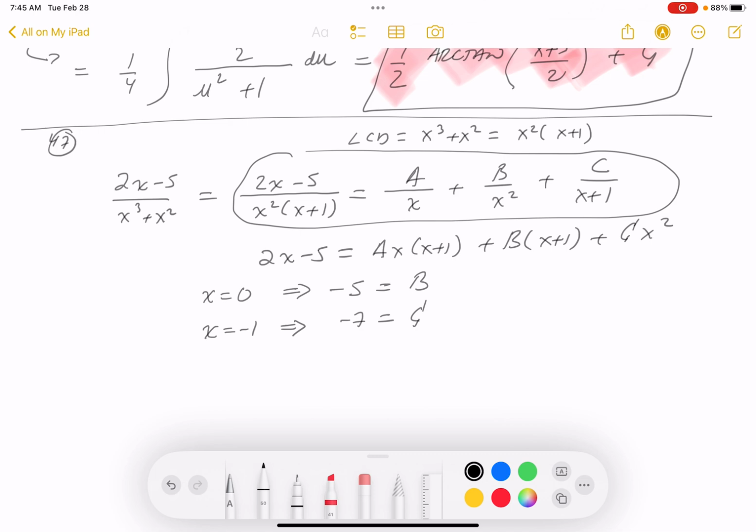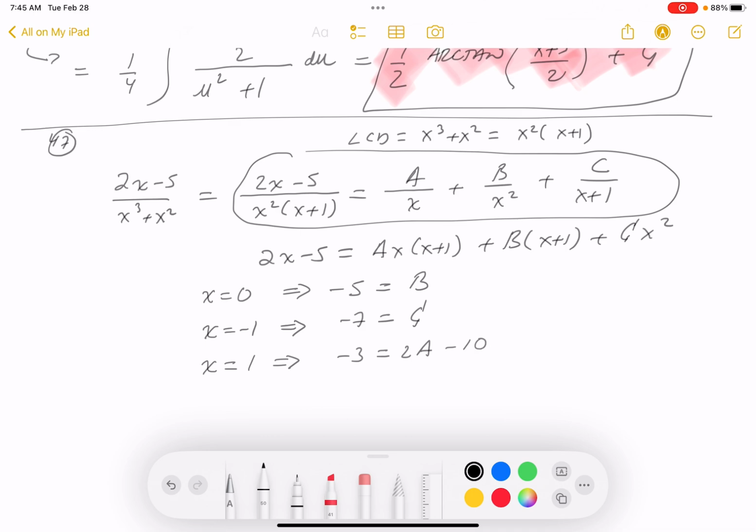Now certainly I don't know A yet, so I need to pick another number that's easy for me. I'll say 1. And what do you get there? Well, you get minus 3. And let's see what you're going to get there. If I pick 1, I'm actually going to get 2 times A, so it's 2A. Let me make sure I did that right. So 1 plus 1 is 2. Yeah, 2 times 1 is 2, 2 times A. I got that. What's the B going to be? It's going to be twice the B, right? Because 1 plus 1 is 2, and twice the B is minus 10.